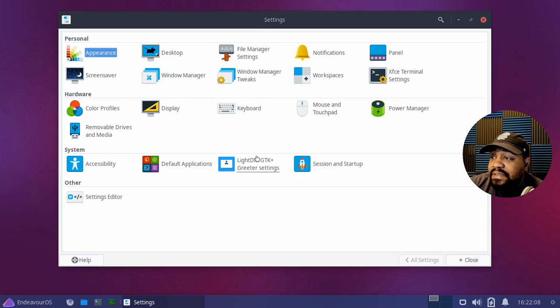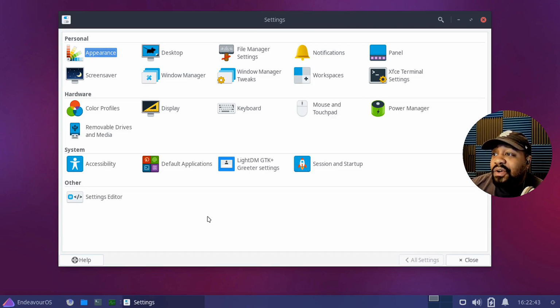And then under System, this is where you can change the greeter, which is what I was talking about earlier. You can modify the LightDM GTK greeter. You can also install other themes for the LightDM that'll show up when you first log into the system, or when you first get to the login screen. That's what you're actually changing, and that's what's controlled by LightDM. And that's pretty much all I want to show you guys on this distribution.